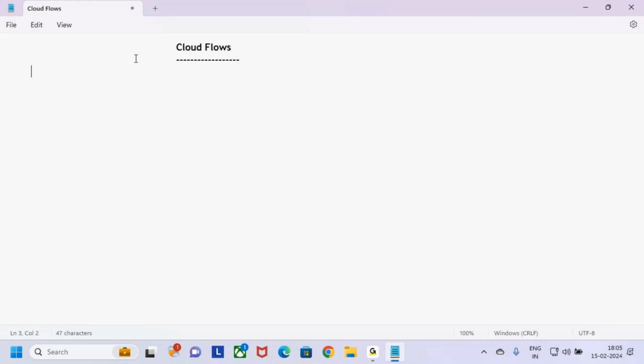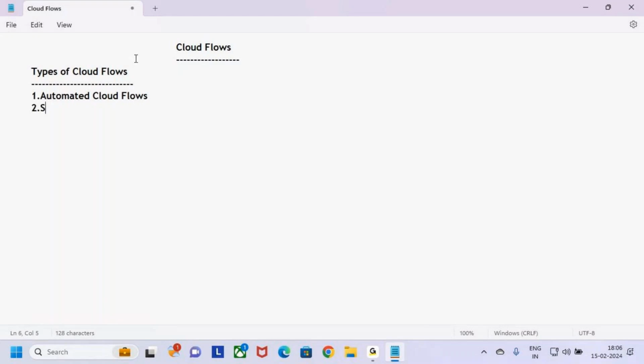In these cloud flows, as we know, there are types of cloud flows. What are the different types of cloud flows available? There are three types of cloud flows available. What are those? The first one is automated cloud flows.